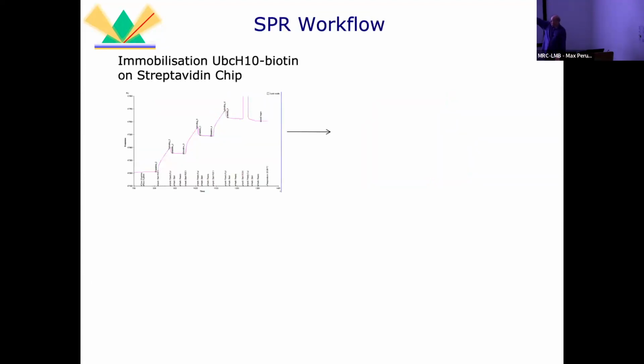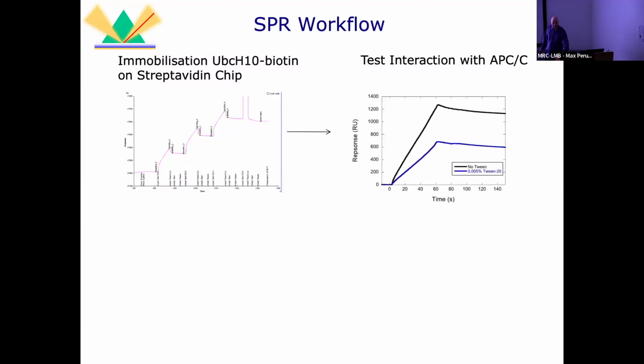So it's easy there with streptavidin: you just get the binding level you want by increasing more and more until you get to a level you think, okay, that's good. Unfortunately, when I put the APC in, it was horrible. It bound onto the surface, and in this channel there was no protein there. It was just like, well, what am I going to do? There were referees waiting for these results, so the paper was being delayed by this.